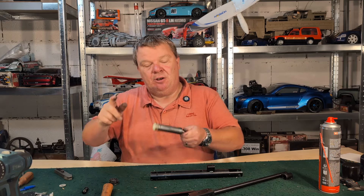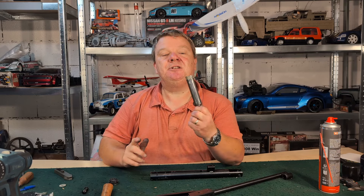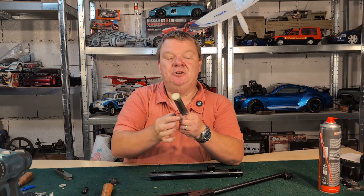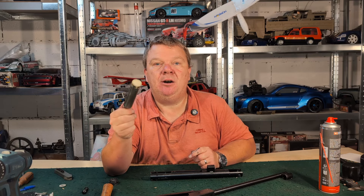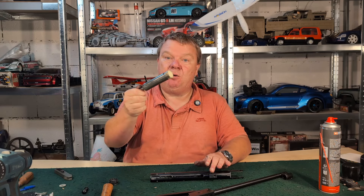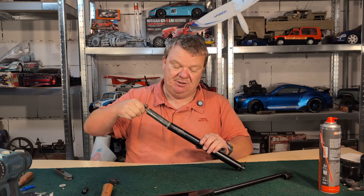I'm rubbing all the way to the front, rubbing up the sides of the piston seal, because I want to lubricate the lip of the piston seal but I don't want anything on the face of the piston seal because that will diesel. It doesn't need much on the piston seal, and you'll be able to tell if it hasn't got enough because every shot will drop in power when you chrono. If you leave it for 10 minutes it will go back up again — that is because there's not quite enough and it's heating up the piston seal and creating friction. If that happens, a little bit more Bum Slide on your piston seal.